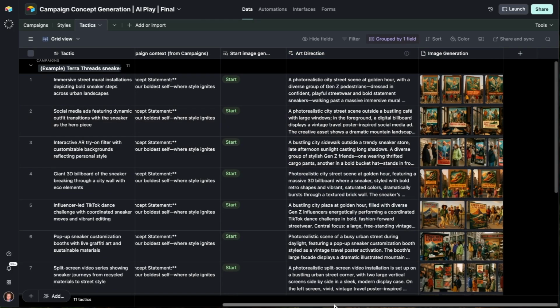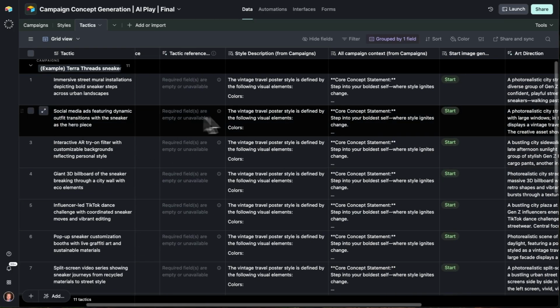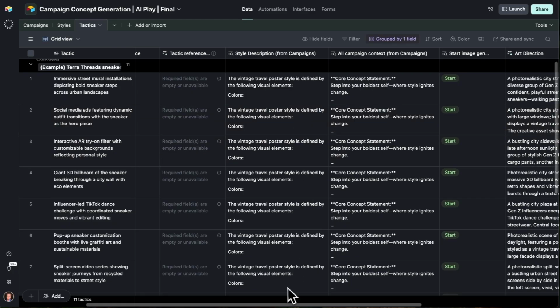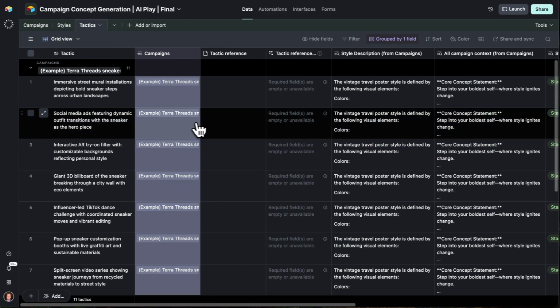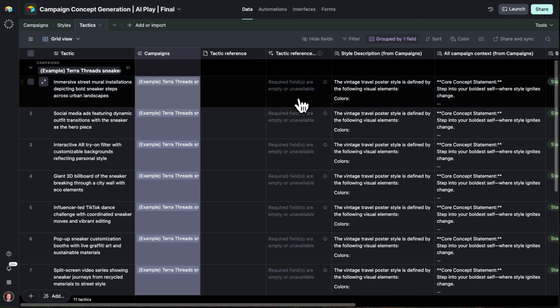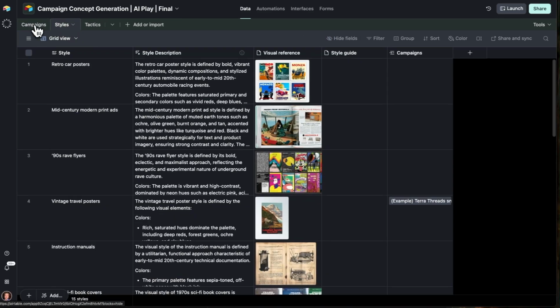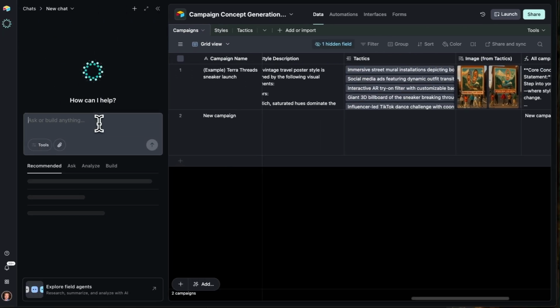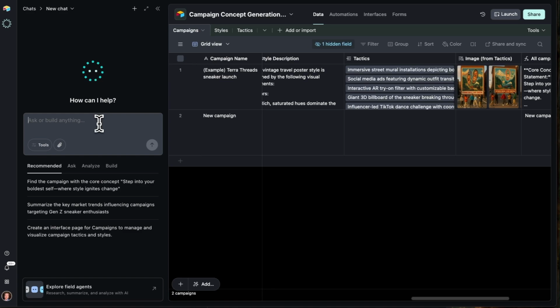And so we have in this app a series of prompts that write prompts that inform and enrich other prompts. And it is just such a great example of what's possible running AI at scale and in parallel and in sequence in Airtable. And now we really want you to make the app your own. And the best way to do that is to ask Omni.